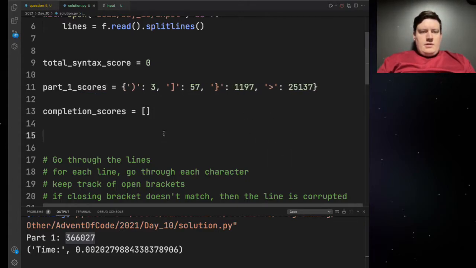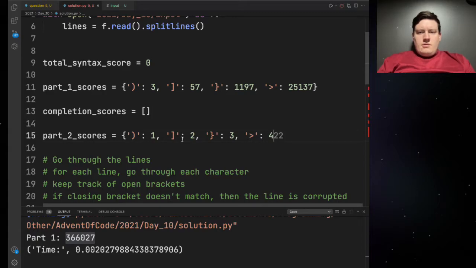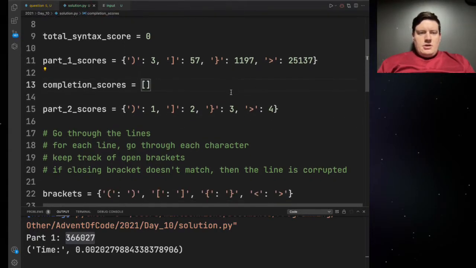And then we've got part 2 scores. So this is 1, and then the closing square is going to be 2, and then curve is going to be 3, and angle is going to be 4. Awesome, okay, good.